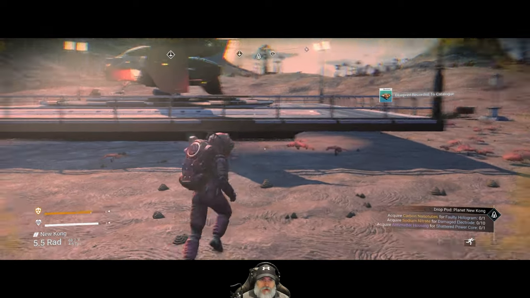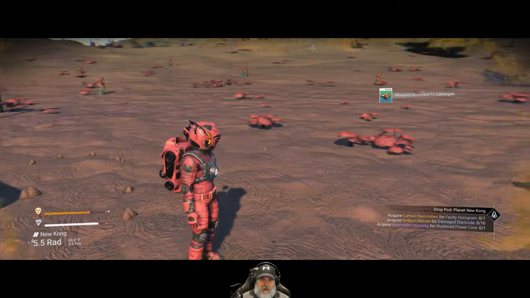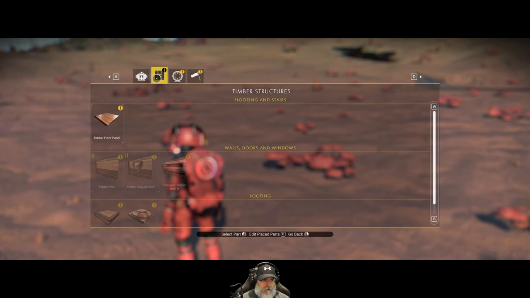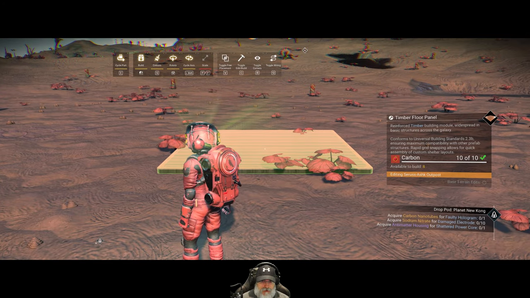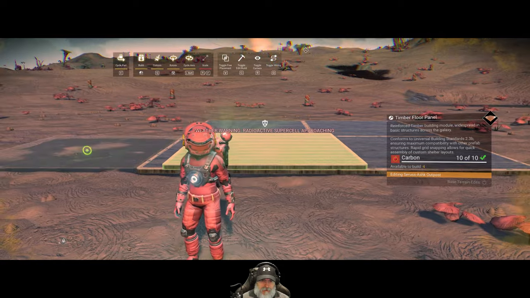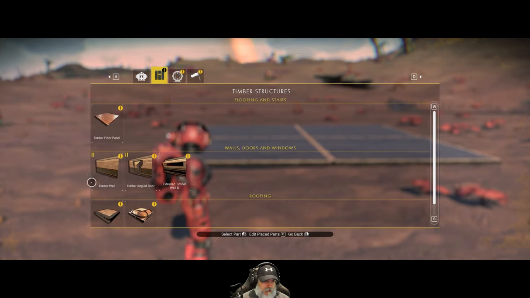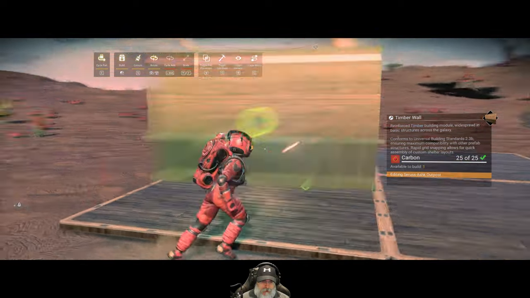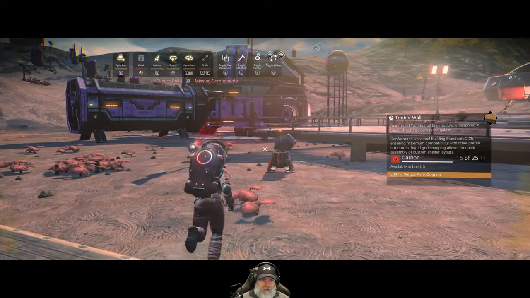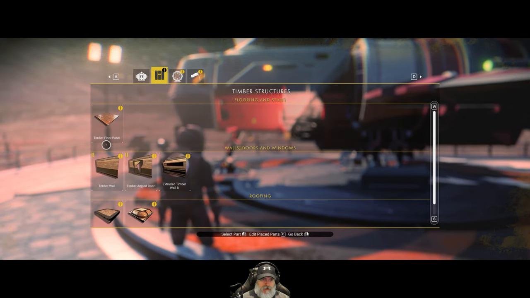So what we're going to do is let's just kind of face this direction. And we'll go into the build menu, and we're going to go to timber structures. And we're just going to do a 2x2 for this base. Oh, nice. We have a storm coming up. Okay, great. Let's go to walls. Oh, we need more carbon. Okay, so we're gonna have to shelter from the storm.